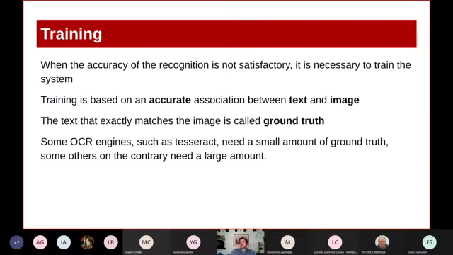Naturally, handwritten text recognition, as Lorenzo pointed out, okay, has a big variance of glyphs, and so you need to provide a large amount of ground truth.